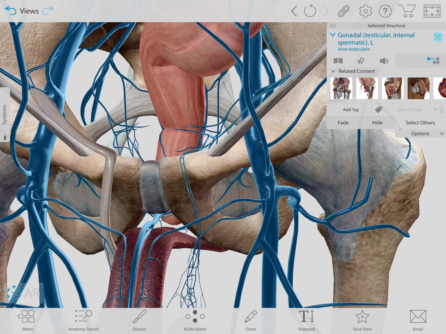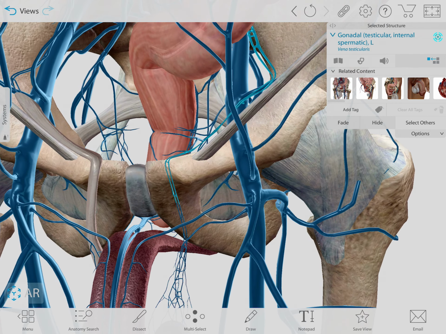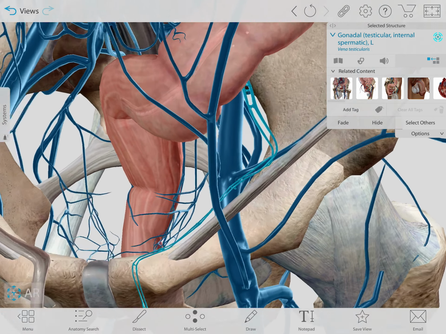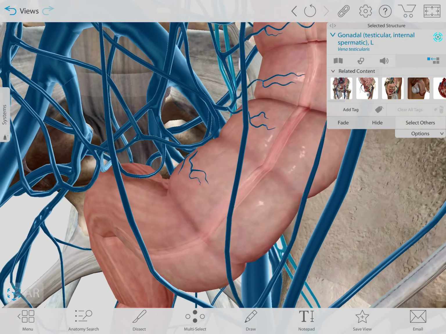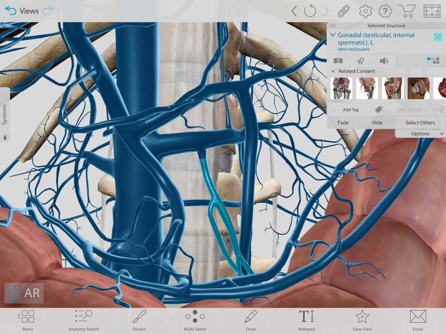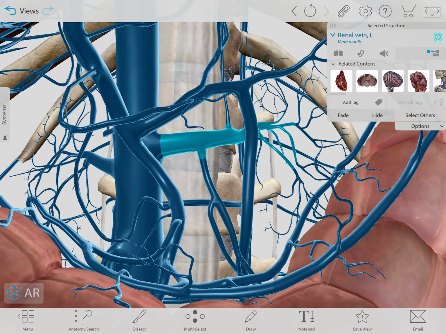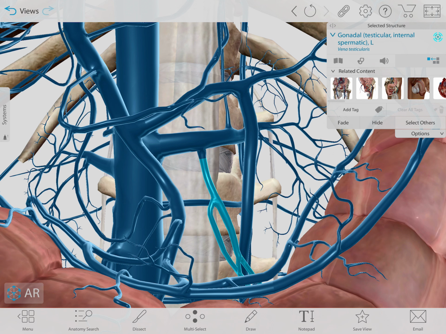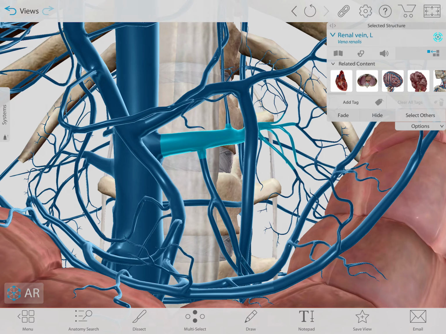If we click here, we can continue to follow it. Here, this is going to be the gonadal vein. Specifically in males, we're going to call it the testicular vein, the gonadal vein, and in females, it would be the ovarian vein. If we follow this up, we can see it's still highlighted here, and we can continue up and see it draining into this renal vein. Now, it is asymmetrical, the drainage of the left testicle and the right testicle. On this left one, the gonadal vein, this testicular vein, drains directly into the left renal vein.